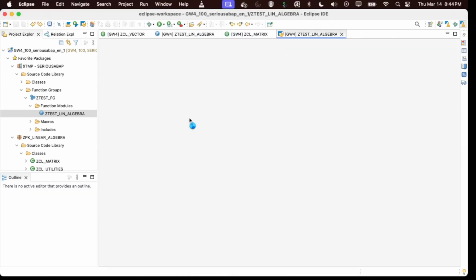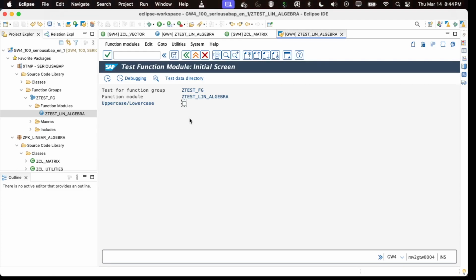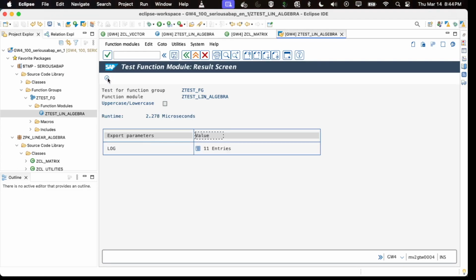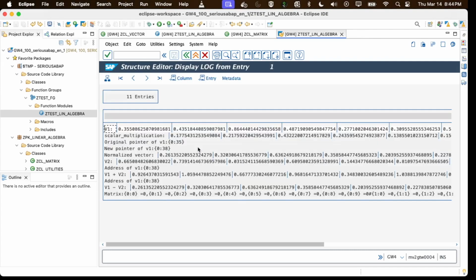The toString method shows that each pair RC of matrix M1 defined as n by m is now initialized with default values for the specified type. Inspecting the contents of the string table, we see v1's original values, the effects of the scalar multiplication by 0.5, and its original pointer in the ABAP heap memory.